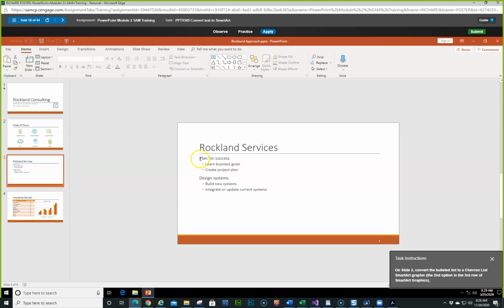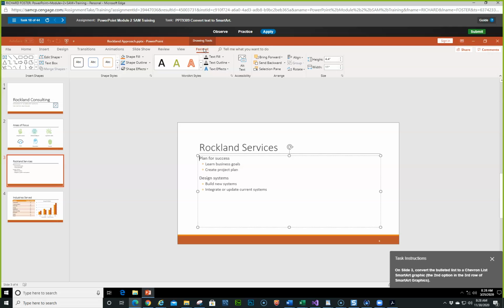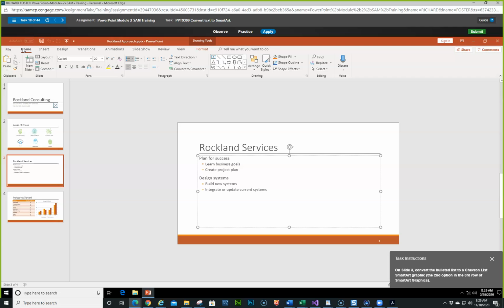The other thing I wanted to show you was that the normal place to go would be format. But as you can see, there is no convert to smart object. So once that happens, you could try insert or you could start on home. And you can see here is convert to smart object.